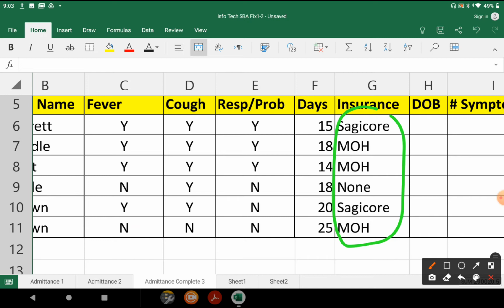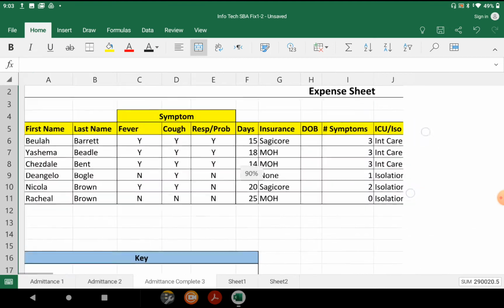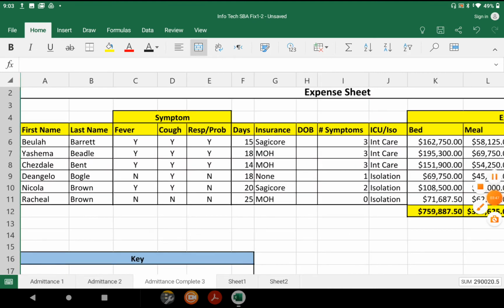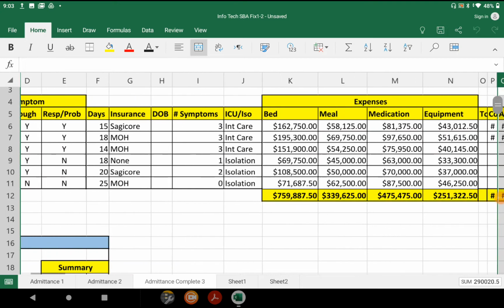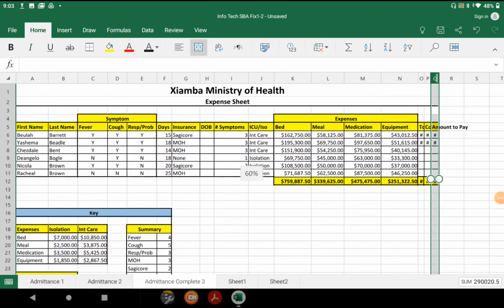All right, good. So once you have put that in your key, we can now move ahead and look at the coverage.